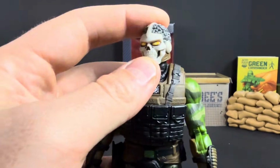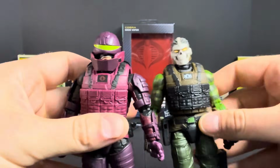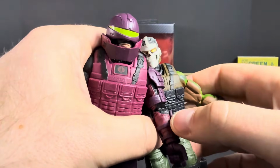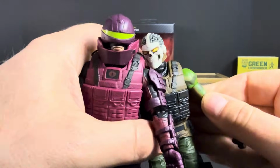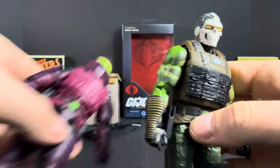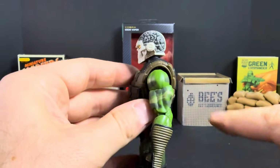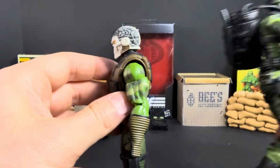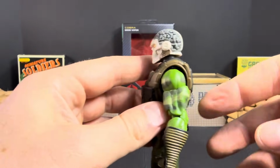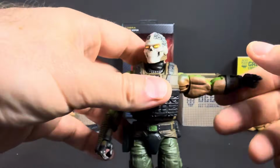You got your mask looking good. We got our Saw Viper vest going on. Is it the Saw Viper upper also? He's got some sculpting in there, it looks like. So, a nice, decent camouflage pattern. It actually goes all the way across, unlike what we saw with Hit and Run and previous figures, where it's kind of split and doesn't have the full camouflage effect. We kind of got it here. However, it's not on the inside. We got a brown on the inside.